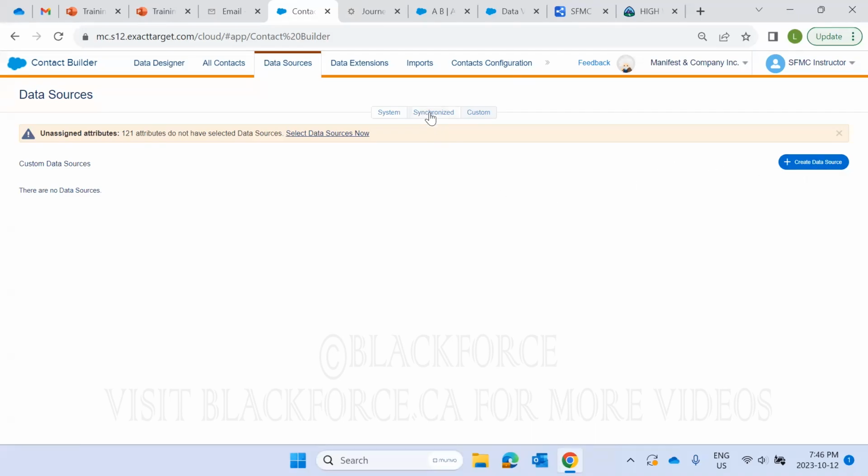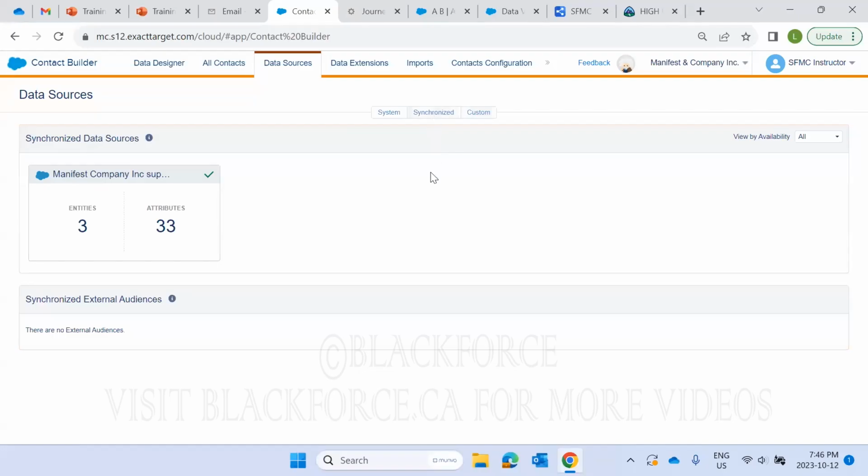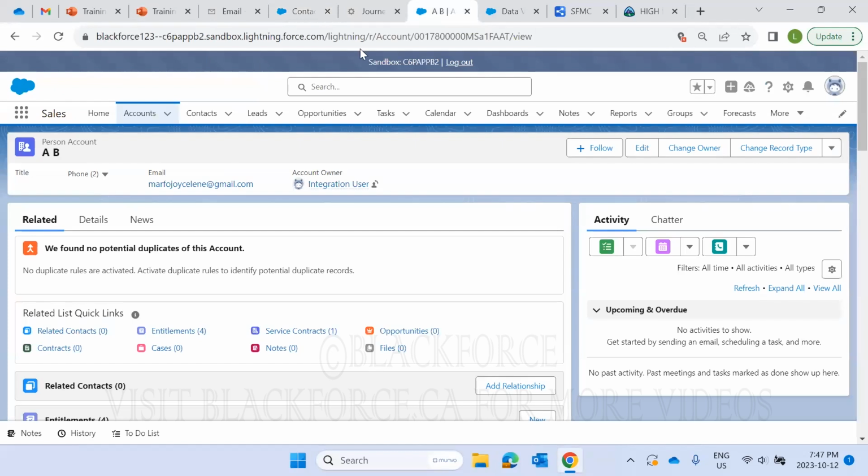But if you click on the synchronized tab, this shows you the CRM that you've integrated the Marketing Cloud account with. So what we see here, this Manifest Company Inc. CRM, that's this one, all right?